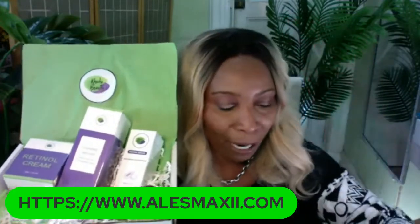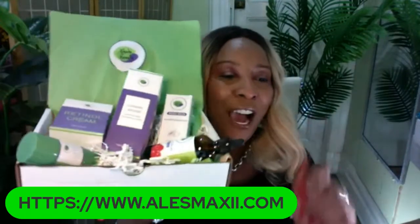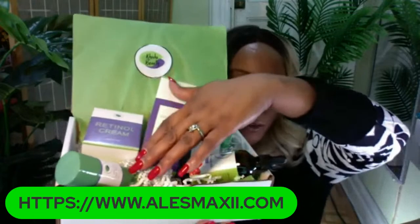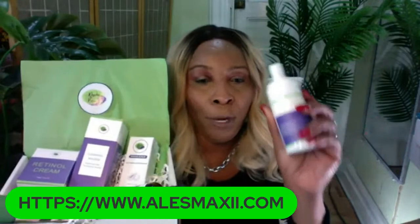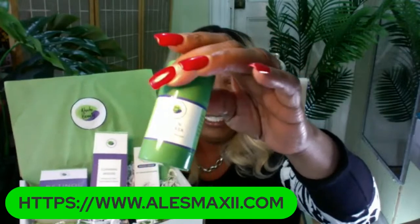So there you have the green tea stick mask. If you're just joining, this is our five-piece anti-wrinkle set — the foaming wash, the green tea mask, the retinol cream, our papaya serum, and the pomegranate seed oil. Once you wash your face with the foam at least twice per day, use your green tea stick mask at least two to three times per week. This mask is good for the neck and décolleté, reduces wrinkles and fine lines, and helps to boost collagen and elastin in the skin.